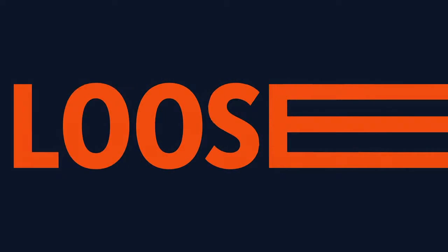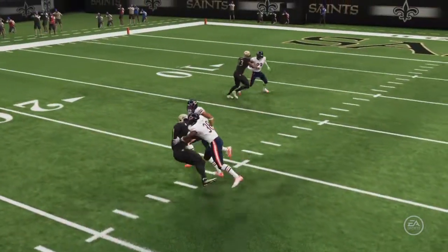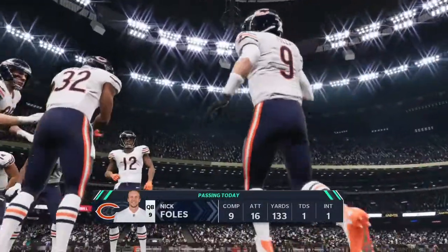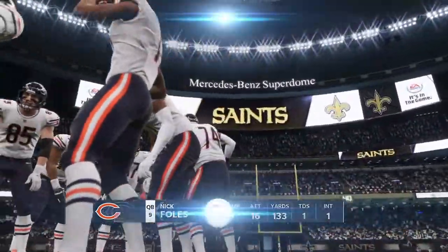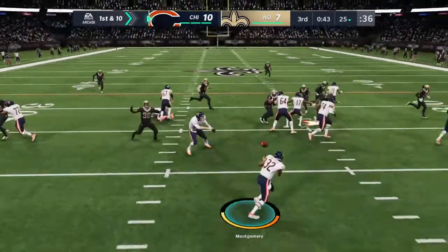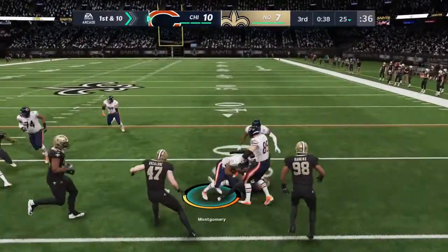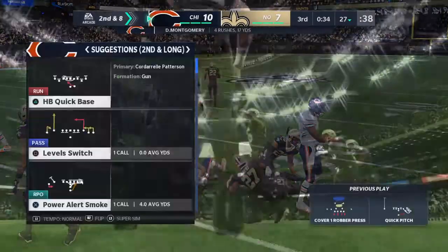There are two words that we hear coaches say all of the time. One starts with a B, one starts with an S, ball security. And they preach it. They have it up in meeting rooms, right? You see the signs. They talk about it all the time. But still, when you got defenders out there who are preaching, hey, we're going to take the ball away from you, no matter what position you play, you've got to take care of the rock. A little juke. And he's upended after a gain of 2 out to the 27.